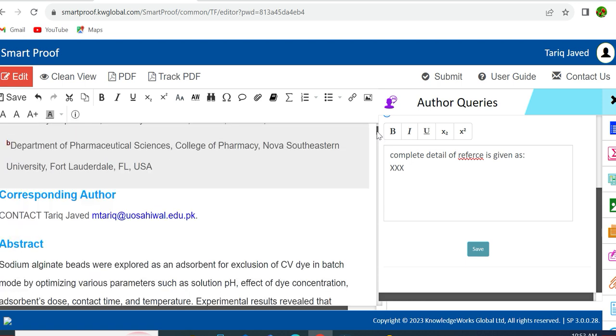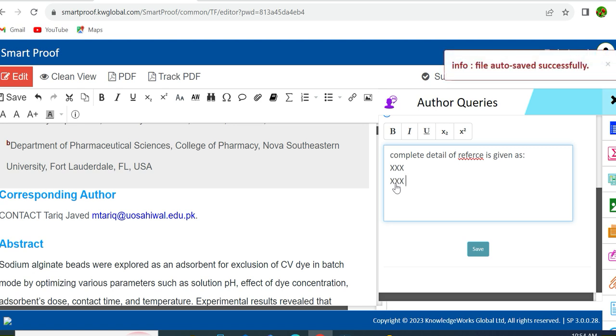And if you think there is a need to change anything, there is a spelling mistake or a grammar mistake, or a figure number is cited incorrectly or the reference number dash is missing, you also need to add these details in the comment section, and you can request them to make these changes.